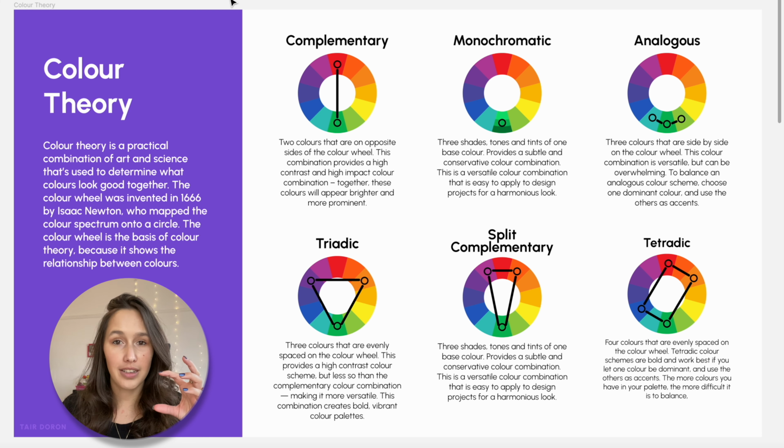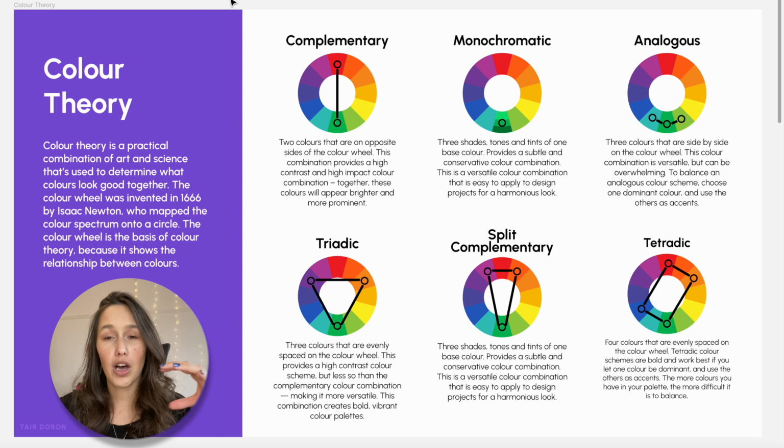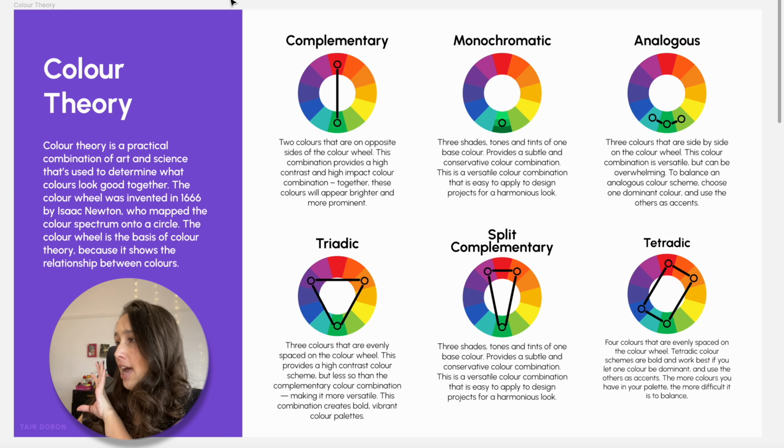The second thing we need to think about is color theory. Now, again, I'm just going to sprinkle a little knowledge on you rather than going really deep into this, because we could have a whole 2-hour session just on color theory. But we're not going to do that. Color theory is basically the practical combination of art and science, showing what colors have a harmonious relationship with each other. And these are the 6 ways of looking at it. There are other ways, there are more nuanced combinations, but these are the 6 that I want you to be familiar with. We've got all of these different kinds of combinations that create that harmony for us.